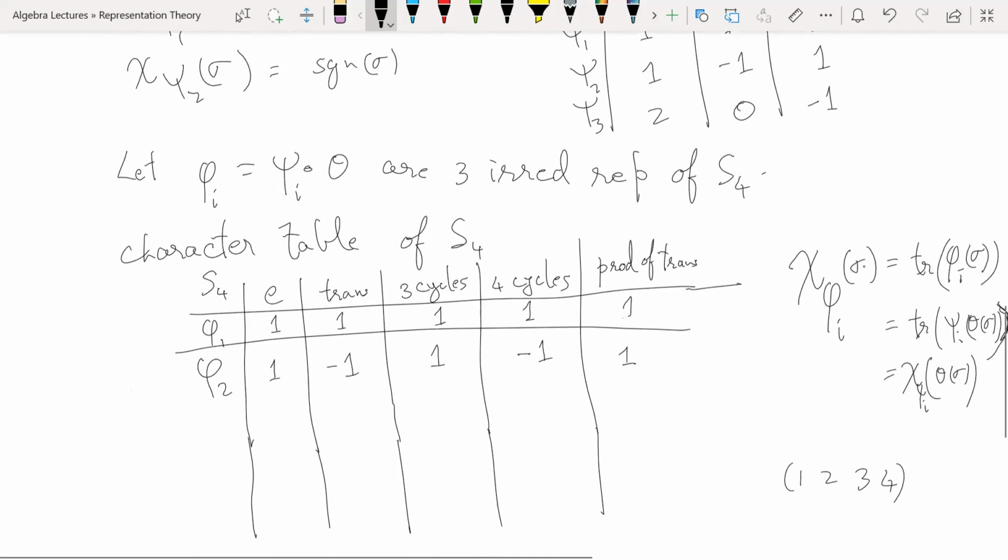So you'll get that the image is going to be a transposition under this map. So basically what you have to check is that (1 2 3 4) times H is the same as some transposition times H. Yeah. And which transposition one has to figure out. Yeah. But it is a transposition.